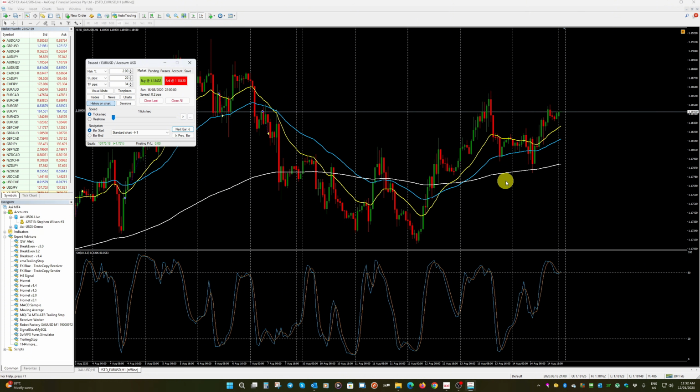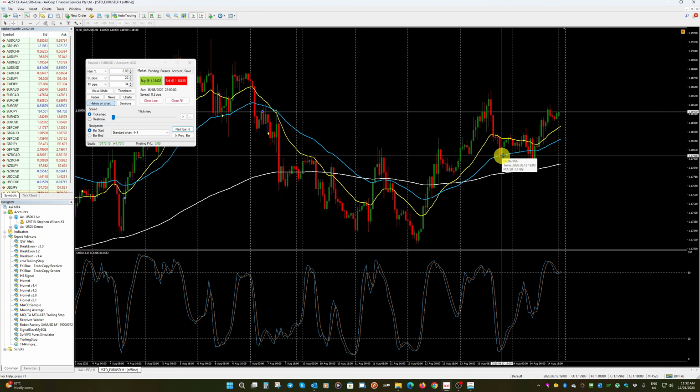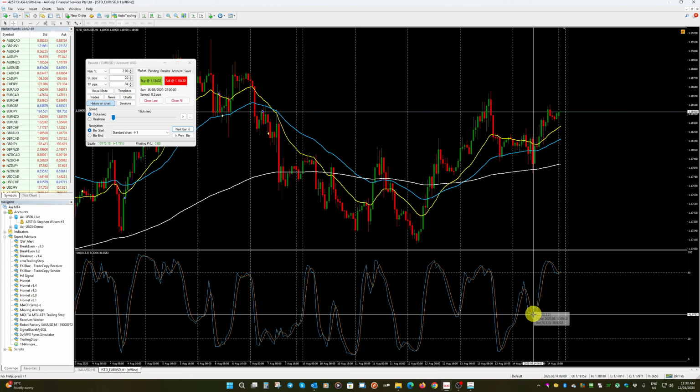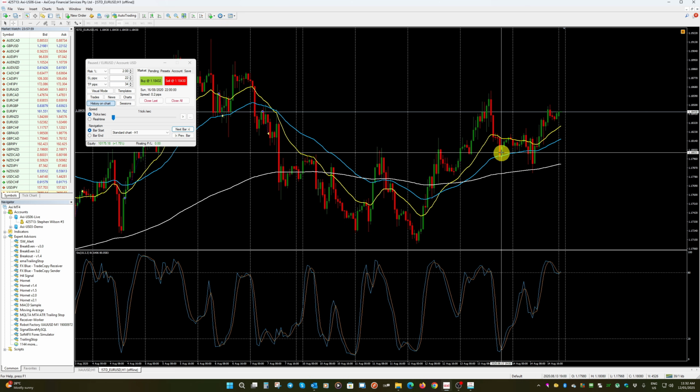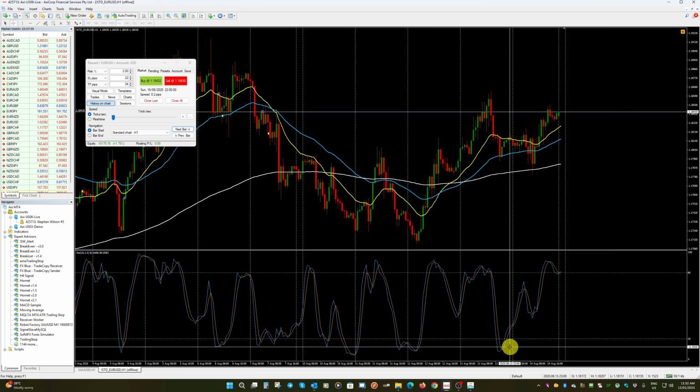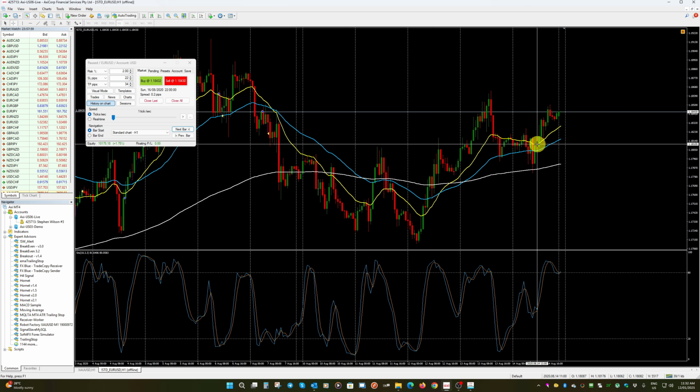There's something here that's actually very interesting with this setup, and it's divergence. So this is one thing that we can maybe take into account with our trades. I mean, we can see here that at this point the stochastic was actually below the oversold mark, and then afterwards we have stochastic here above the oversold mark, but the actual price was sloping down here and up here, causing divergence.